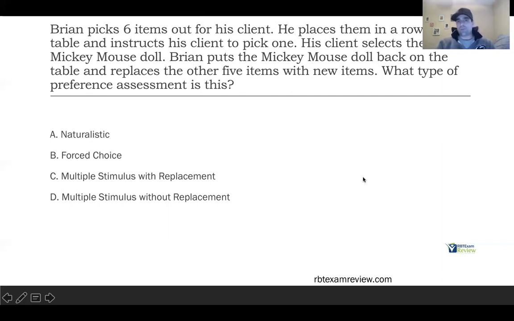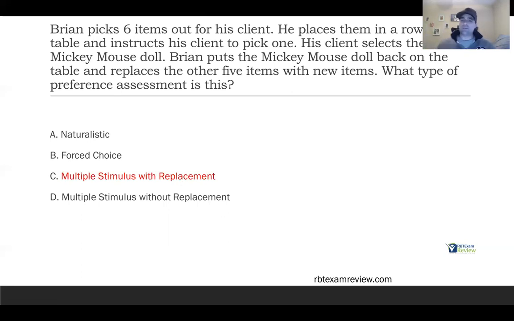What does he do now? He puts them down. The client picks one, okay? He takes the item the client picked, he puts it back and replaces all the other items. What is he doing, right? Is it multiple stimulus with replacement or without? Well, is he replacing? Yes. Okay. So therefore, what does it have to be? It has to be multiple stimulus with replacement. Okay.